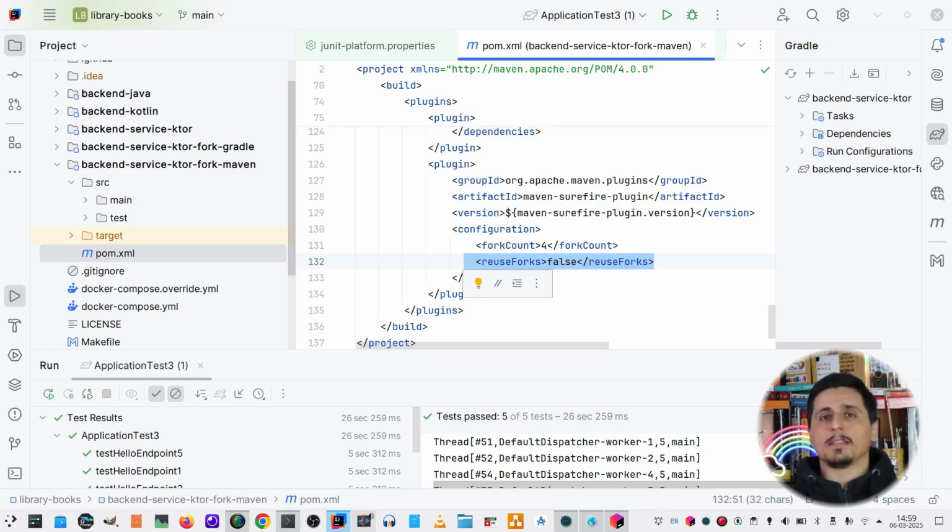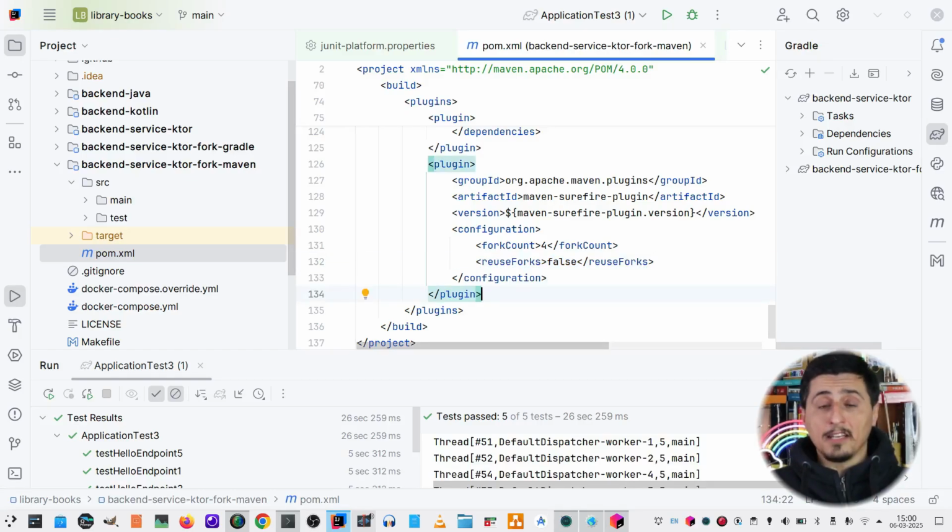The idea is that when we launch the different tests, we may pollute our memory, or depend on variables in our code, or maybe have a cache that has changed, where our tests depend on pieces of code that have side effects, and we don't get the exact results we are expecting. So if we don't need to reuse forks, then we should set reuse forks to false.